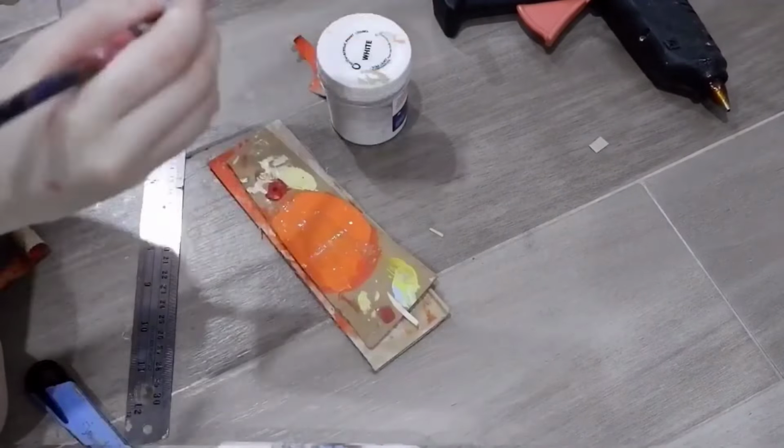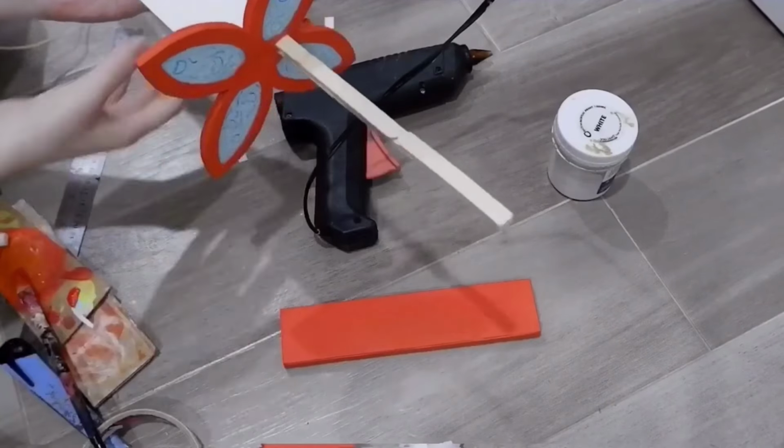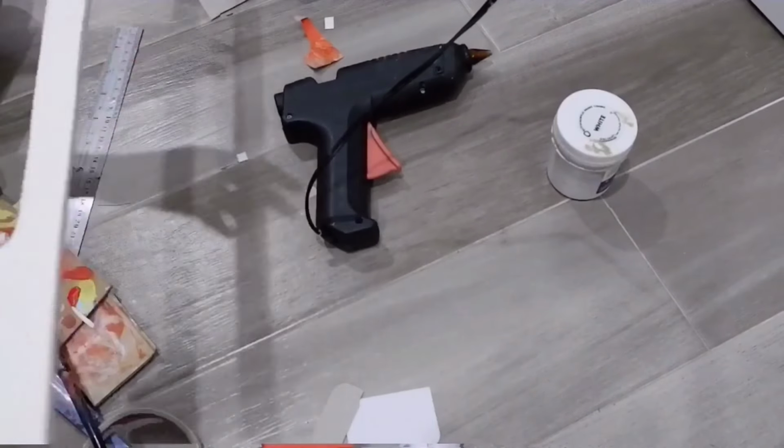I painted the thing orange. Cool, look at that. Now remove everything because it's time to work on the stabby part. Why did I yeet those?